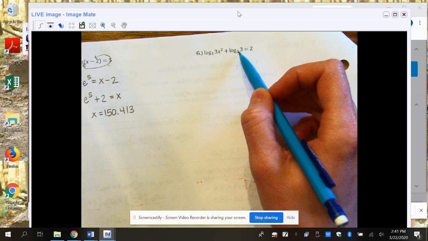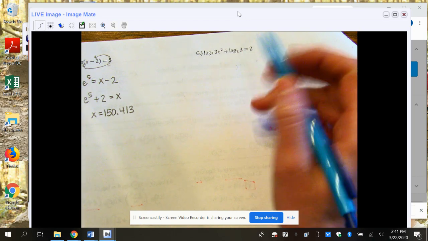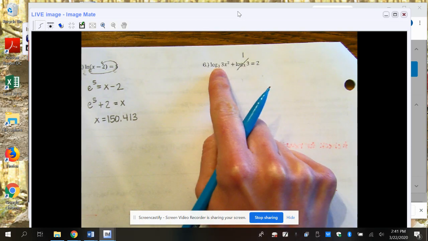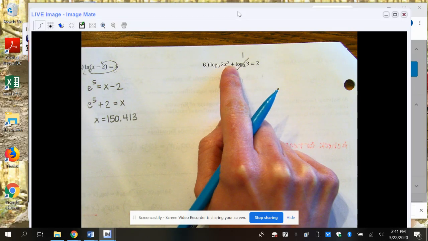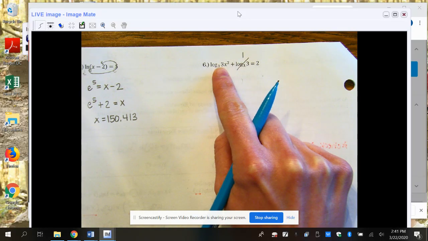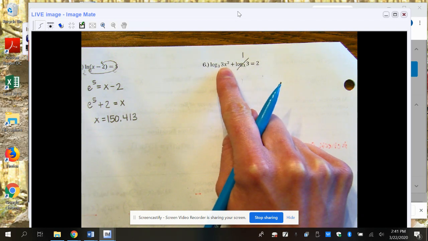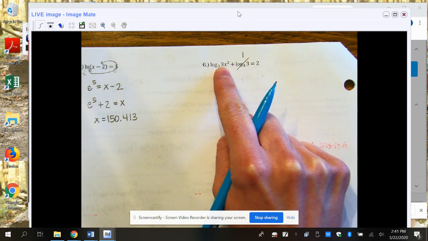So remember, we want to be able to picture logs as exponents. And this is really 3 to what power is 3. So that's just 1. Again, I cannot do that here unless you wanted to split this apart, which you could do. But since the 3 here is attached to the x squared, you can't just cancel those out like you can here. If you split that apart using properties of logs, then you could. You'd have another case where you had log base 3 of 3. I'll kind of show you that.